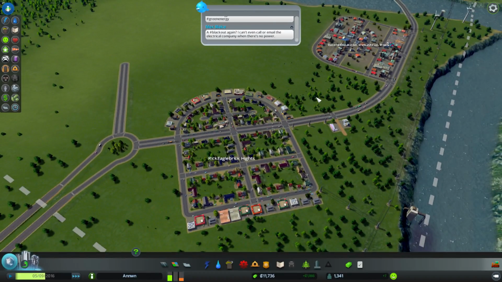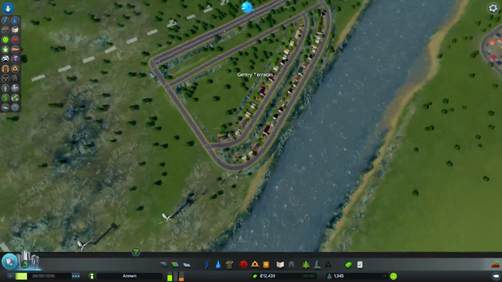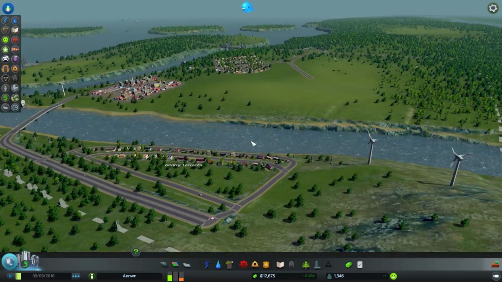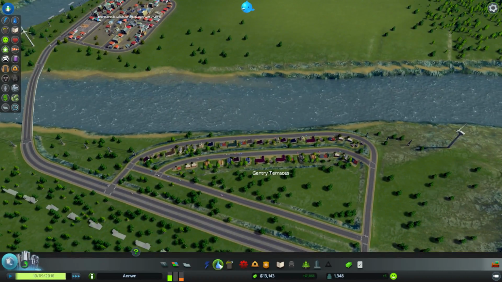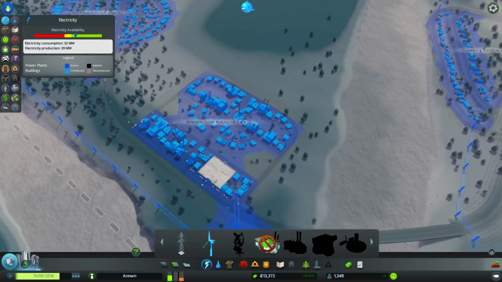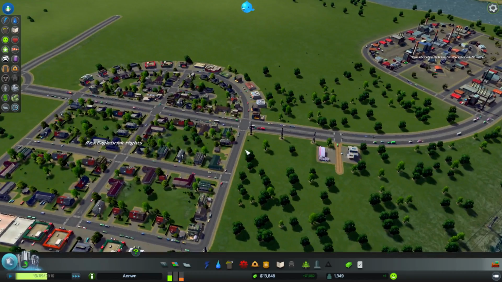A blackout again? I can't even call or email the electrical company when there's no power. See, this is the problem. We've built an infrastructure now that relies on itself. That is a silly thing to do. We are now dependent. We should have plenty of power now. Yeah. I mean, it's going down as all of these places are building up, but we have got power.